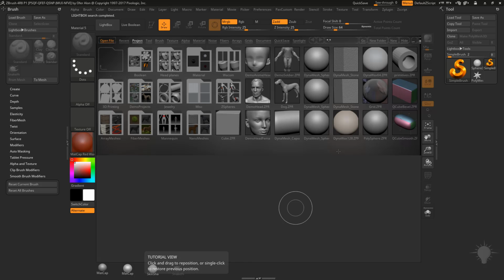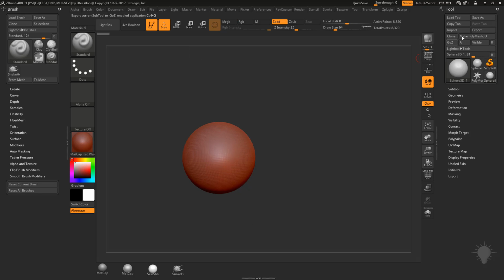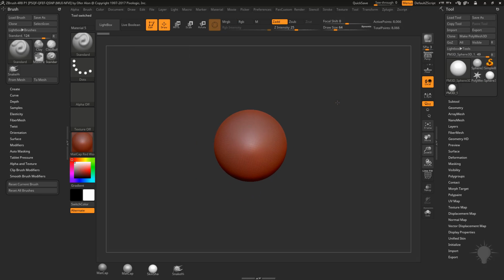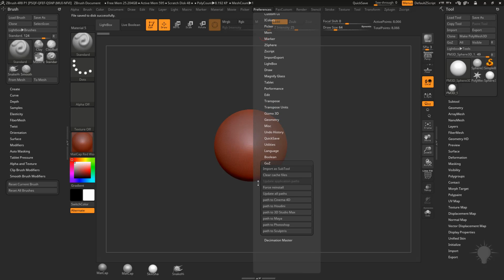So if I click on ZBrush here, you can load up any of these projects right here if you want to. If you don't have Lightbox open, just feel free to grab, we'll say, a polysphere, drag it out on your canvas, go into edit mode, and then click make polymesh 3D, and GoZ will be available to you. If you haven't done anything with GoZ yet, you'll be able to hit GoZ, and it'll walk you through the GoZ process of setting up your application. If you already have GoZ set up, you can go into preferences, GoZ, and we can just update the path to Houdini, for instance.